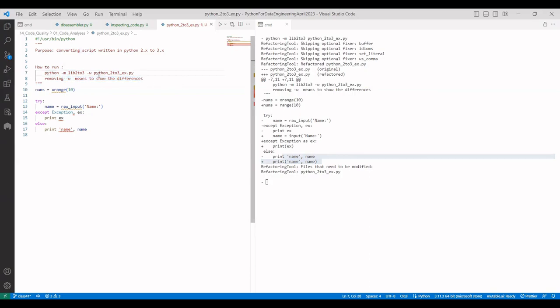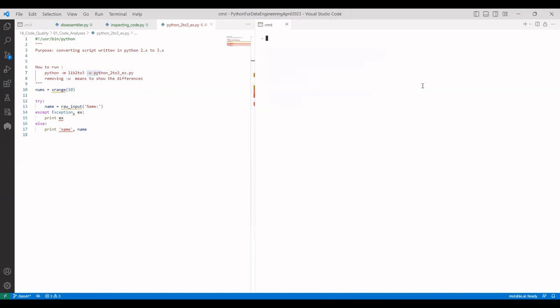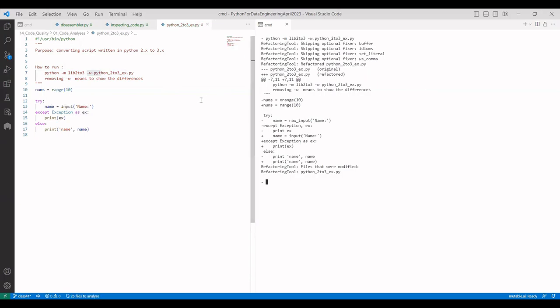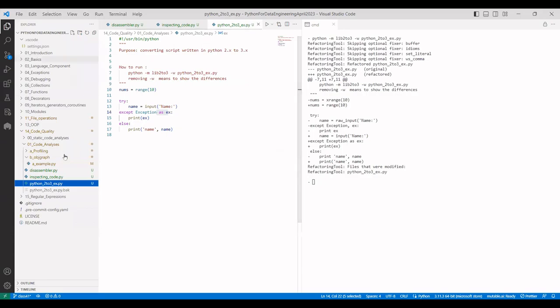If you want to see the results also in place, then you have to use -w. Now if I go for this example above, but with -w, it means I want in-place changes. Now if you see, did you see the code was changed? raw_input was changed to input, xrange was changed to range, and the print statement was changed like this. Earlier the exception comma used to be there, now it became exception as. And at the same time, in case the new code is not good, it created a backup file.